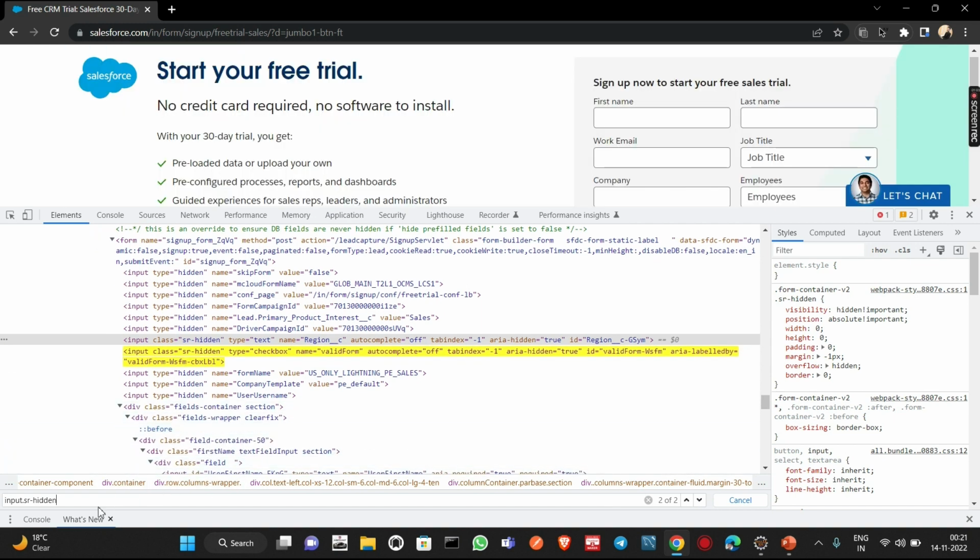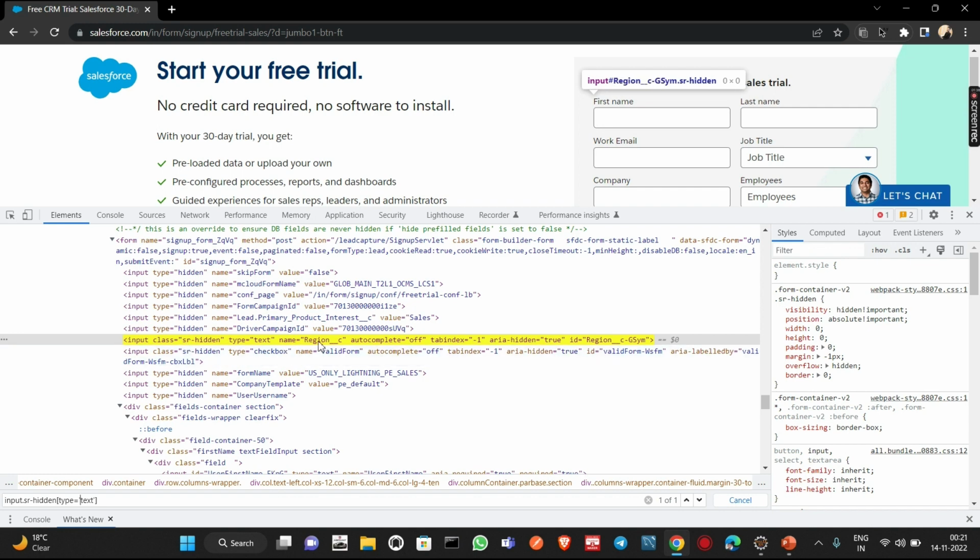So let us combine various other attributes. To do that, we need to create a square bracket, and then write type equals text, in inverted commas, or you can also leave out the inverted commas. You can see that now it is 1 of 1. Why did this happen? Because we combined another attribute of this particular tag in order to find it uniquely.